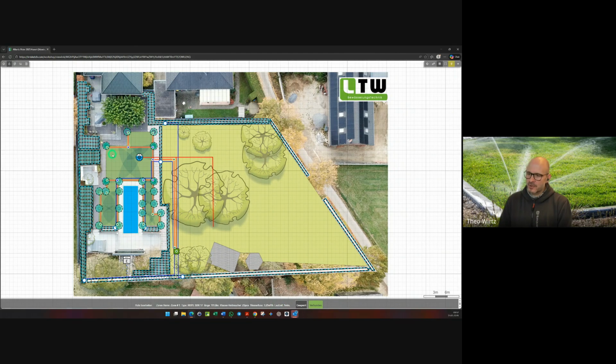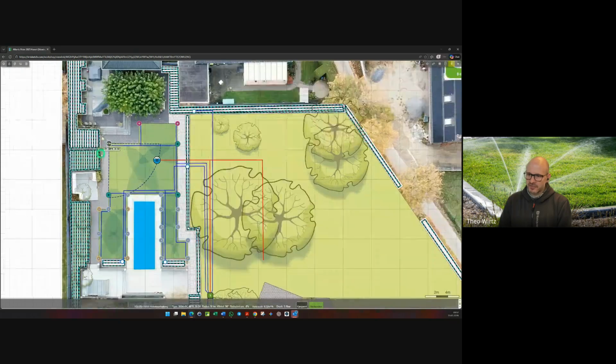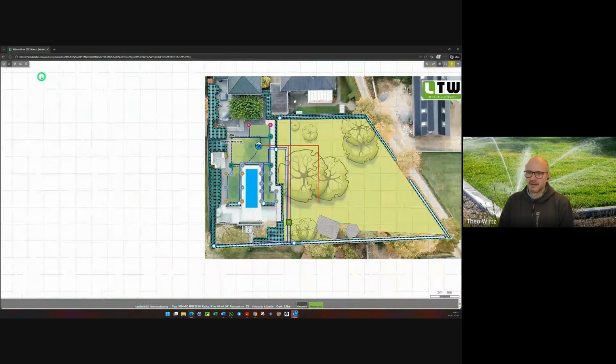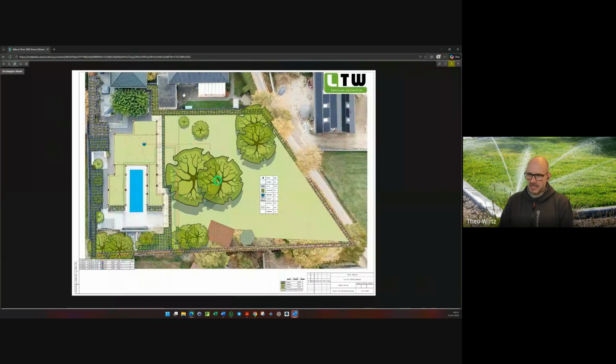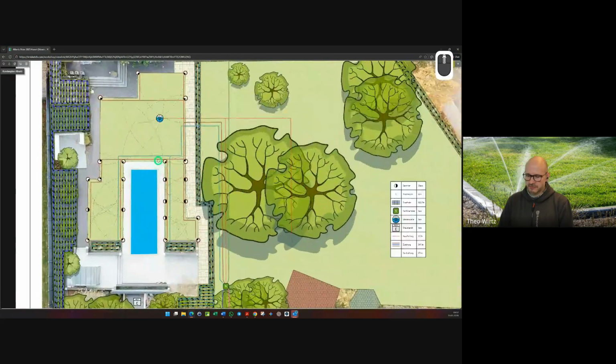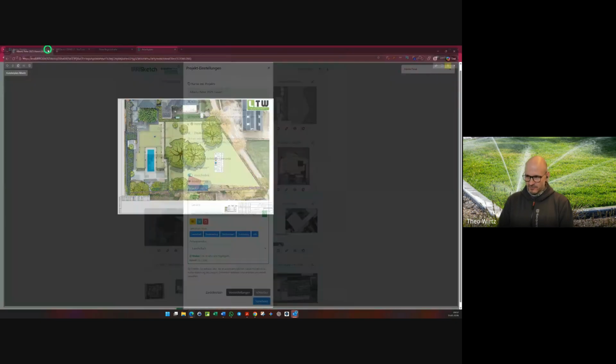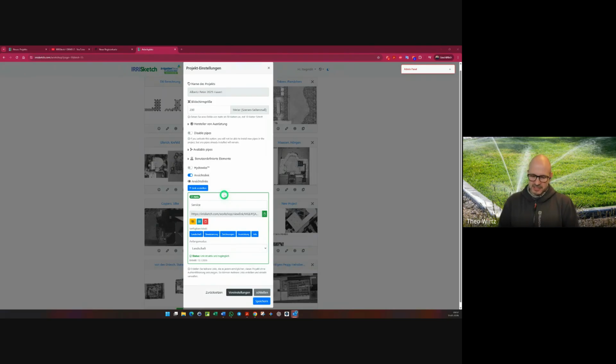And I also have the sprinklers themselves. I can click on it and it shows me that there's a 4005 PCR with NPR nozzles. That's what it says in there. In my layout, I have all the configured layouts. I can, of course, add several of them and have a look at them, but I can't change anything. This means that for me, this link function is a way to document my plan.